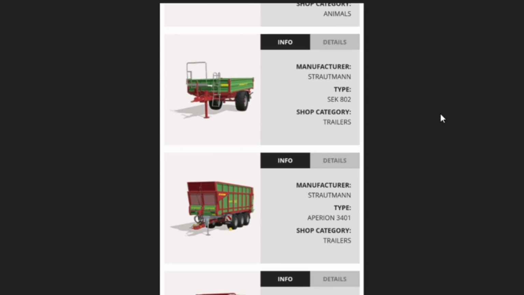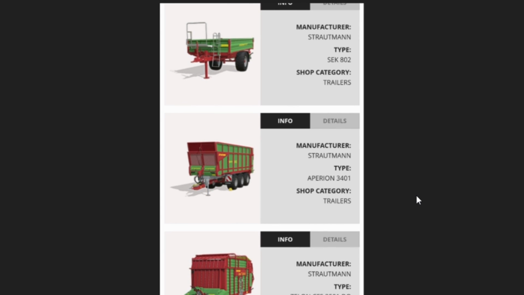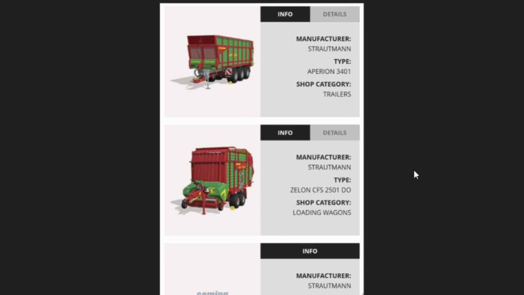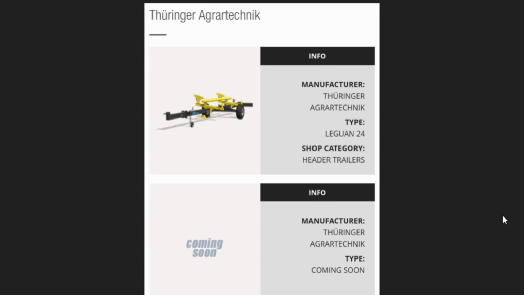Okay, the next we have is the Strautmann. We have the VM17402 double SF fast cut animal. I really want to use it mainly just for those colors. Then we have the SEK 802 trailer, the Apron 3401 trailer, the Zelion CFS 2501 loading wagon, and then we have something else coming soon. Can't wait for that one. Okay, then we have the Thuringer Laguan 24 header trailer, and then something else coming soon.